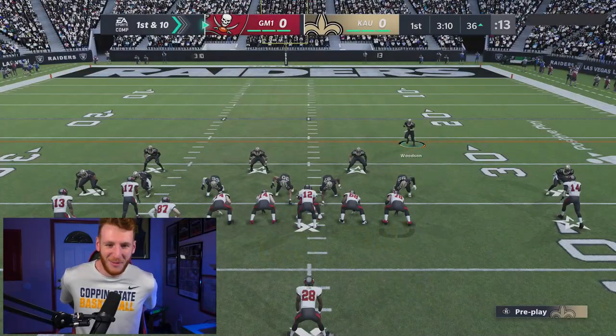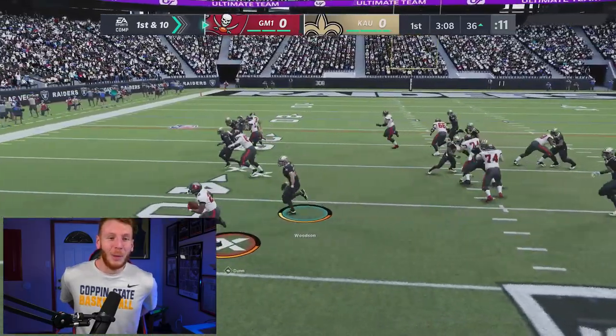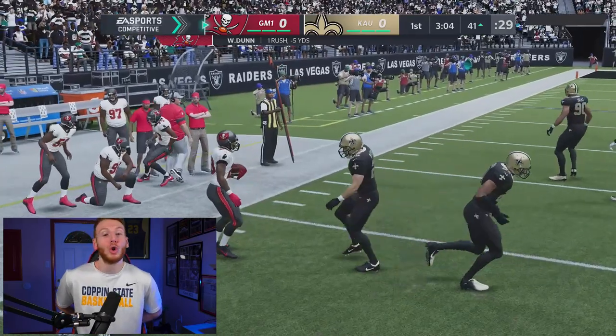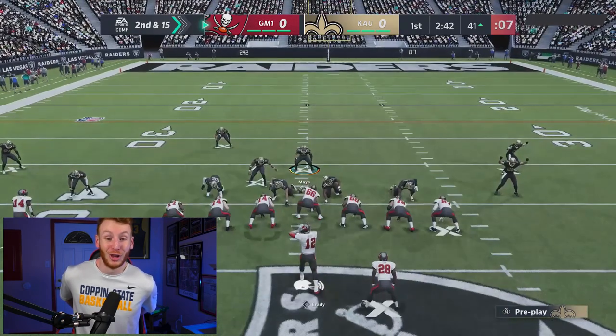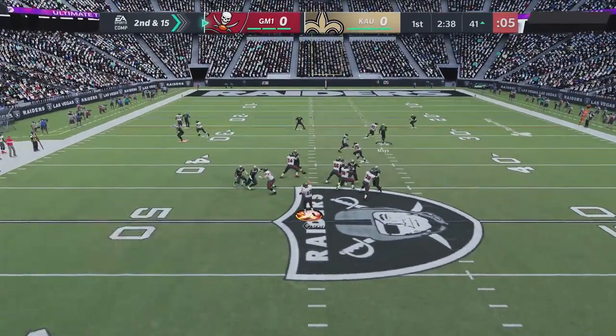My shoulder's itchy. This has not been the most ideal Madden game as far as the practical things like scratching your nose, like scratching your shoulder, your neck area. We're able to set up some blitzes though, which has actually been nice. I didn't think we were going to be able to set up defenses the way that I wanted to, but we've been able to do that. Now, as for the lurk, that's TBD. That is to be determined. Let's see if we can get a lurk.